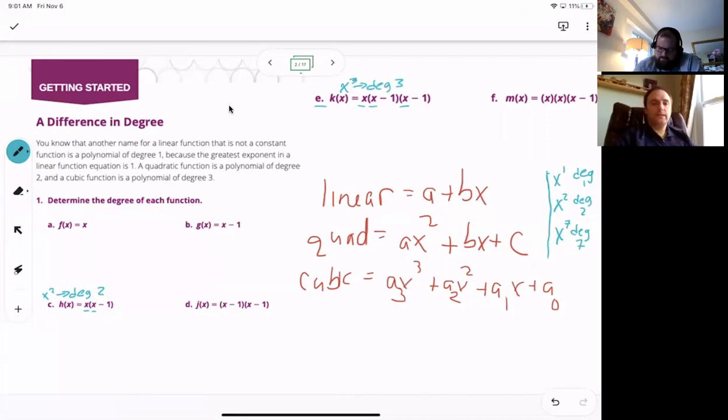So is it fair that it would be a good idea to pause right now and for you guys to try to do A, B, D, and F? I did put in red there, kind of, if we multiplied things out, there is like an infinite number of ways of writing these things, but some various ways to write linear, quadratic, and cubic functions. So you should pause and you should try to do A, B, D, and F. And we're just looking for the degrees here, so they don't actually have to multiply these out sometimes, right? Correct, just the degrees. Cool.